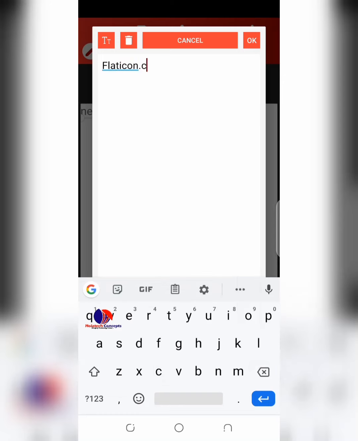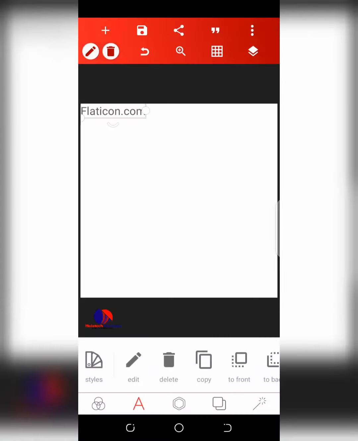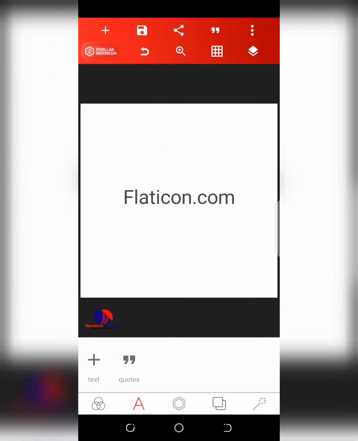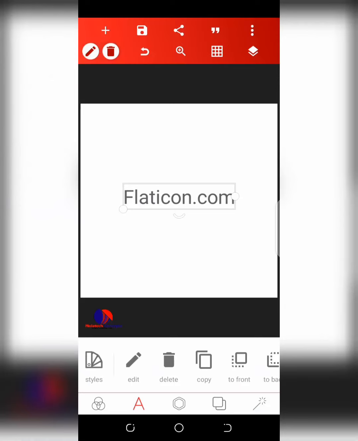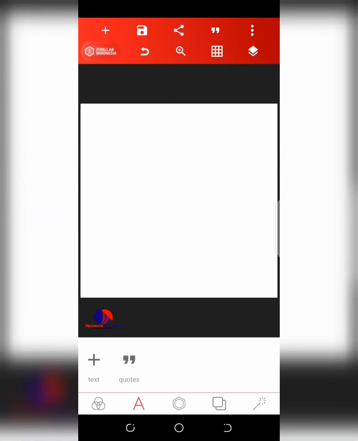icon.com. Anyway, you can just type flat icon. So this is it. Just type this. That is where I got the material from. So in order not to make the tutorial very long and boring, I had to download some of the things I needed. So right now we will be diving in straight away.